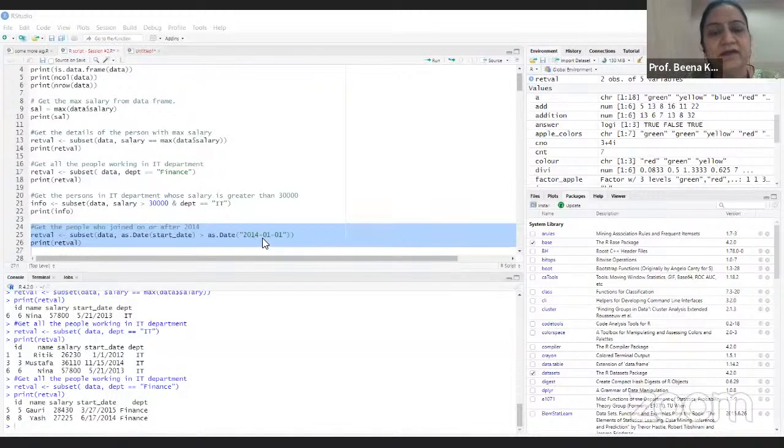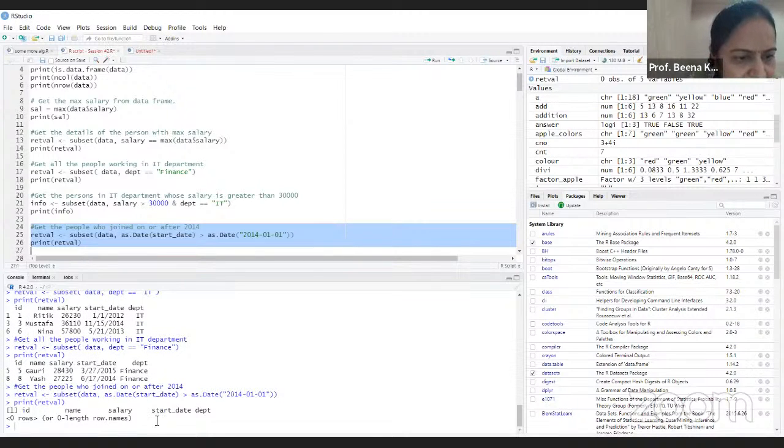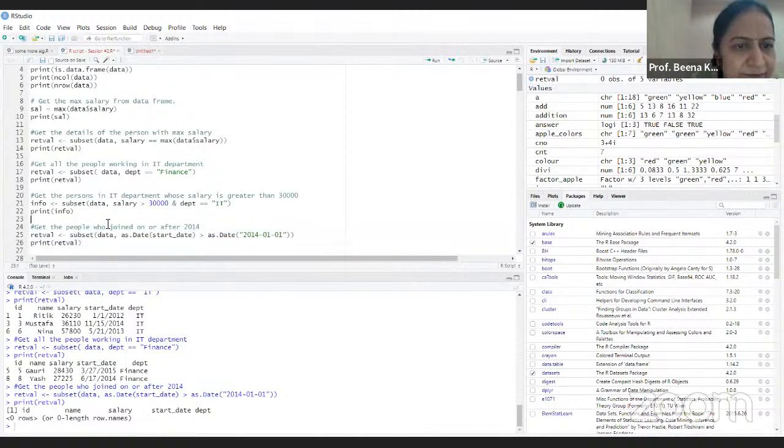So 1st January 2014 के बाद जिसने ज्वाइन किया, this date is greater than this, उसके बाद whoever has joined, so that we can consider. Clear this? 14 जनवरी के बाद किसने ज्वाइन किया, तो आना चाहिए, on or after 2014.